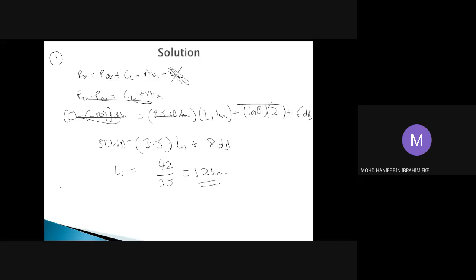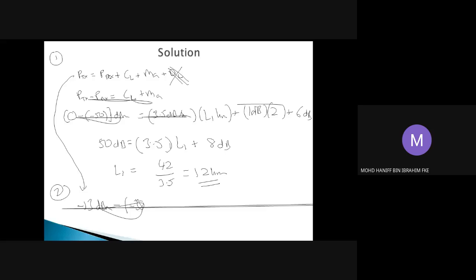Okay. For system number 2, I'm going to use the same equation as above. Again, we ignore the dispersion equalization value of the DL because no information is given there. So we only have a component of transmit power, receive power, channel loss, and the system margin. So if we recall from the question, system number 2 has a negative 13 dBm transmitted power minus the received power of a negative 38 dBm.